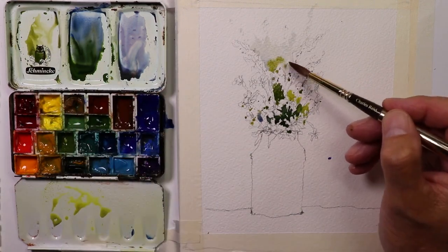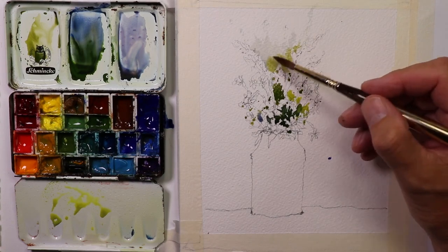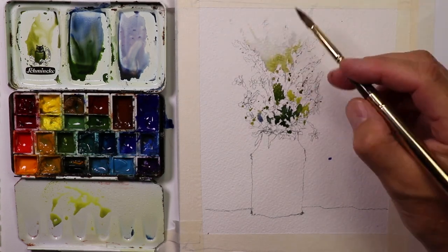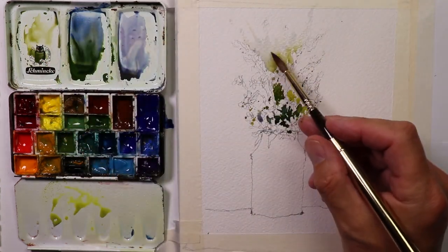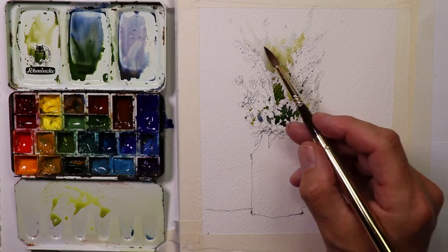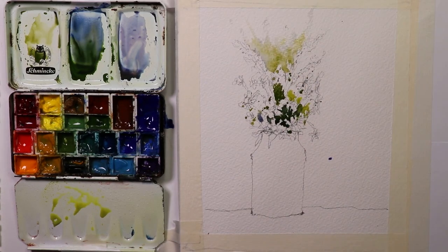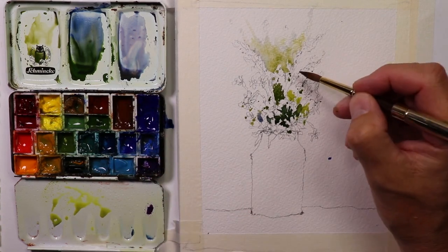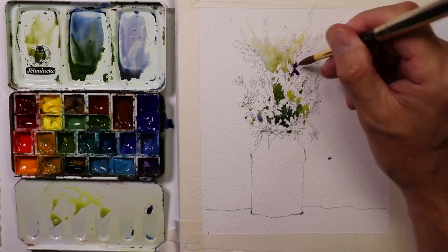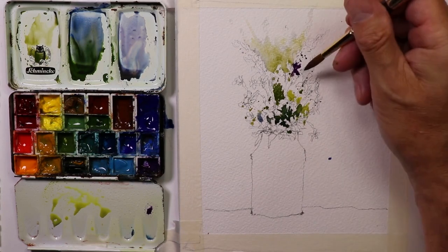And then some green. So that's basically just wet on wet. Put some wet wash down, let it set for a couple of seconds, and then we go in with another different color and just tap it in there here and there, and it diffuses nicely. And then we're going to go in with some of our purple for our lilac color. A couple of splashes with that to get our details.